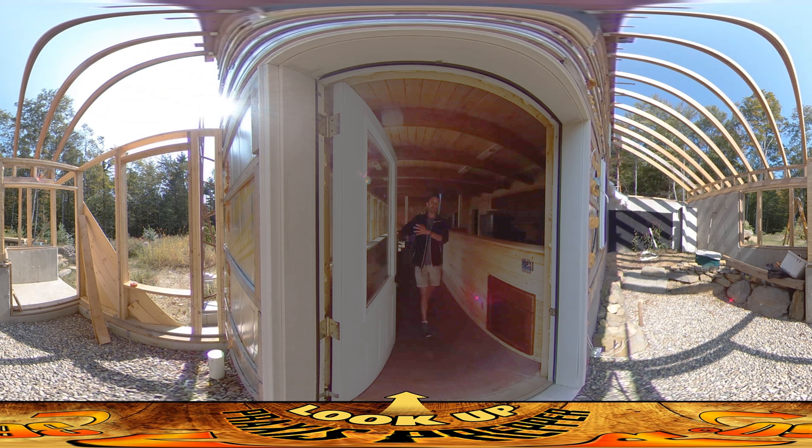Anyway, what I'm doing today is just getting stuff up here. The oak — the reason I brought it up — is that it's a little different than the pine. I screwed it down through the top and had to pre-drill all my holes. Whenever you're working with oak versus pine and you're going to put screws or nails through it, it's a really good idea to pre-drill your holes because oak is a really hard wood and it splits really easily. So I did that when I put it up and I think it looks pretty nice.